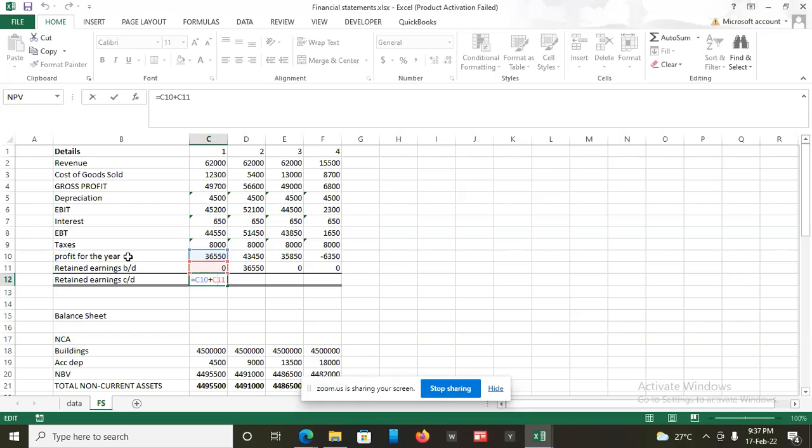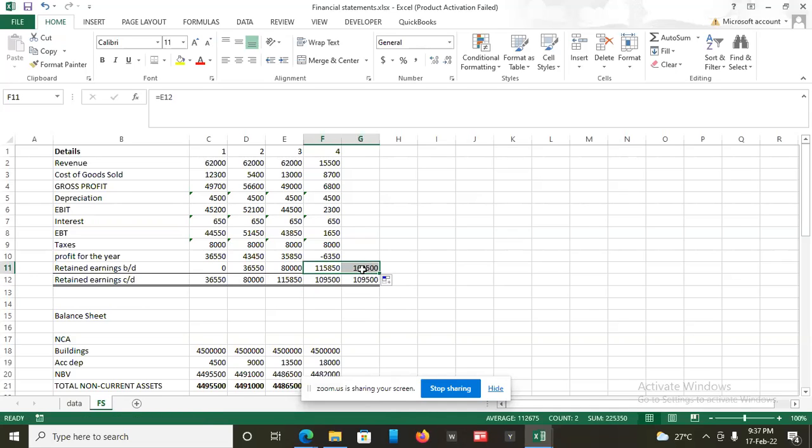That is profit for the year plus retained earnings brought down. If that is the formula, we now autofill it to the last part and it automatically updates. So our retained earnings carried down in this month becomes brought down in the coming month. Retained earnings carried down here becomes brought down in this month. What if we had another month here? Then our retained earnings carried down could have been brought down, could have been whatever is here. The one that is here is what becomes now the brought down in the next financial period. That is how you do it.